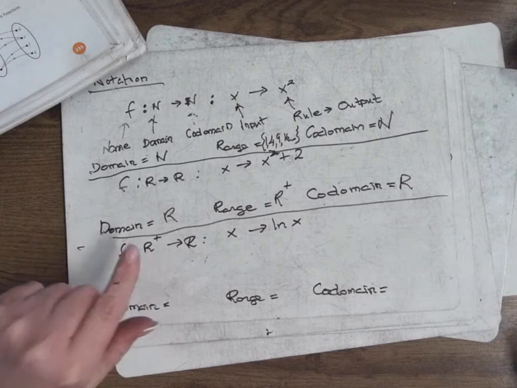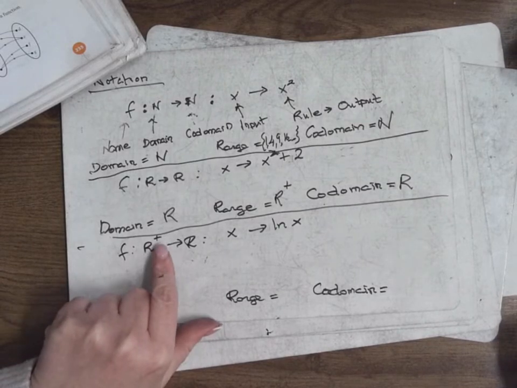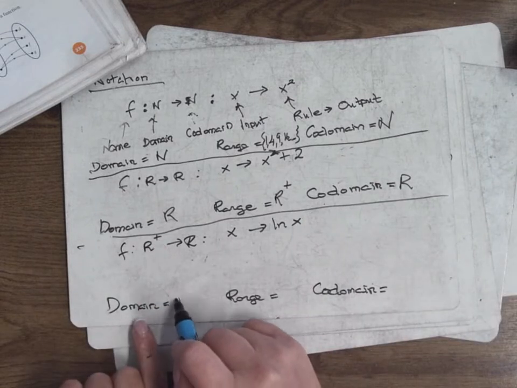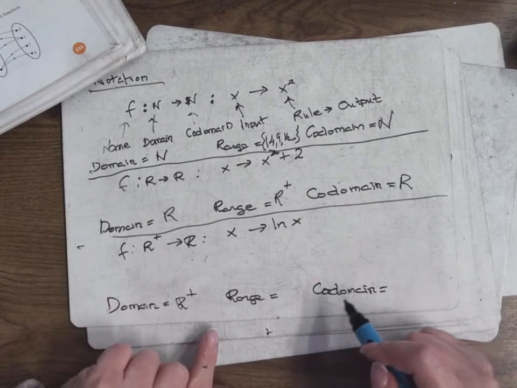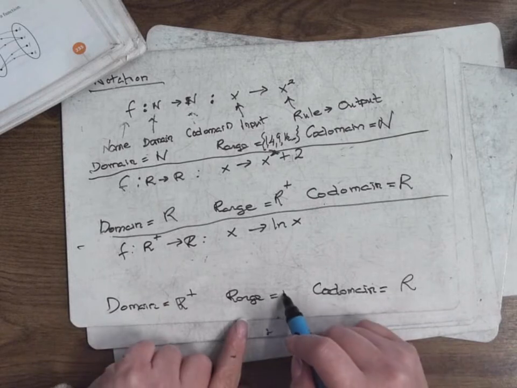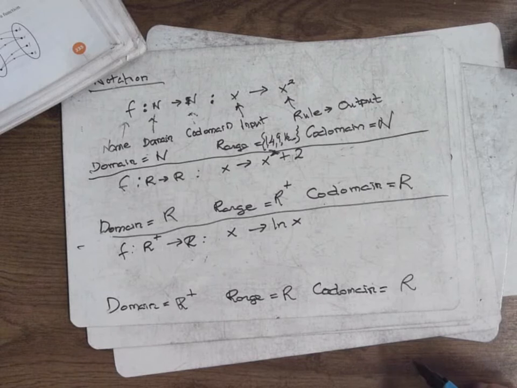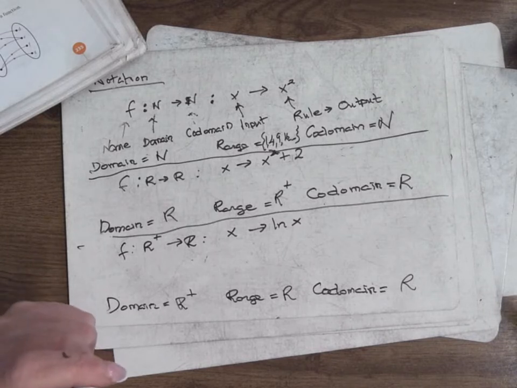See that real, you can put in any real number, which is any fraction, decimal, whole number, etc., but it has to be positive. So that's what R plus means. So the domain is R plus. The codomain is R, and the range is also R. As in, you can't make a list of all the outputs, because there are so many, every number is possible. Okay, is that all right?